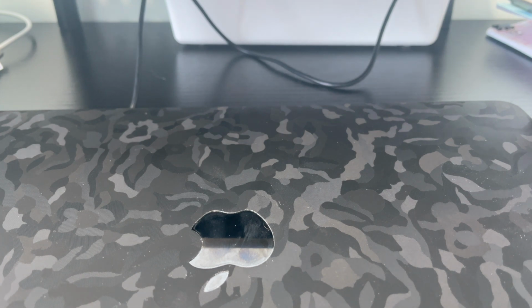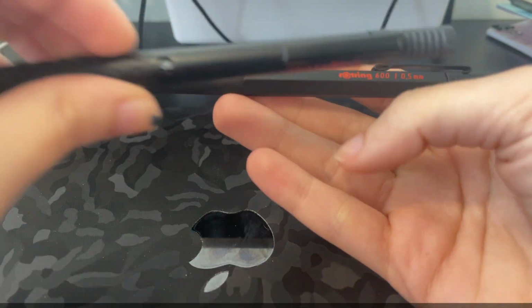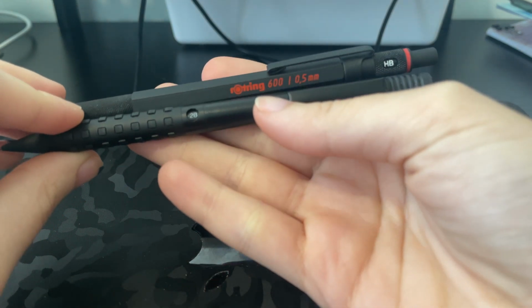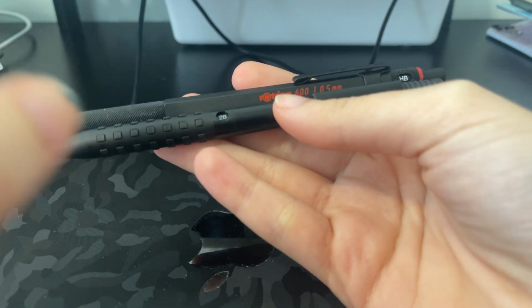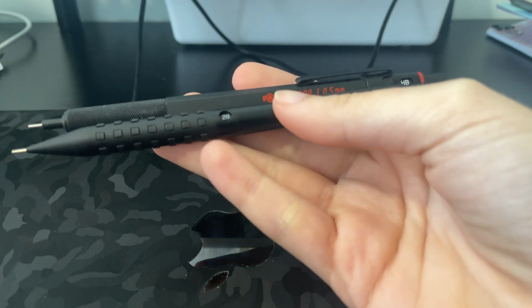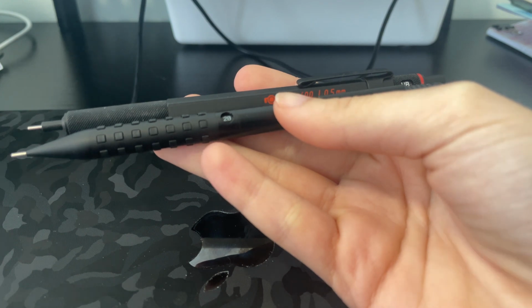Next is more expensive than all of the other ones. I just want to compare to an expensive pencil, and that is the Rotring 600.5. And like the Pentel Smash, it has the lead window, so you can show what kind of lead you have in it, which I find pretty useful. I do like HB personally, so I do find myself currently using the Rotring more. When I'm taking notes, I like to have a line so all my bullet points are in line, and I prefer to have the HB personally.